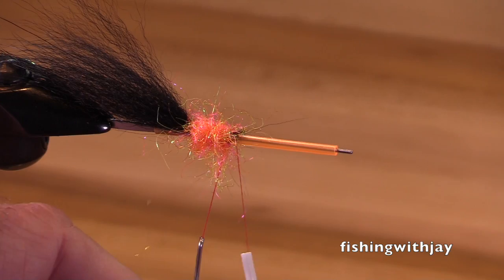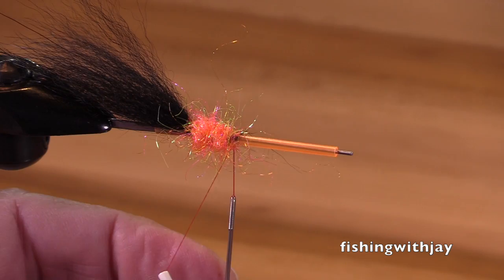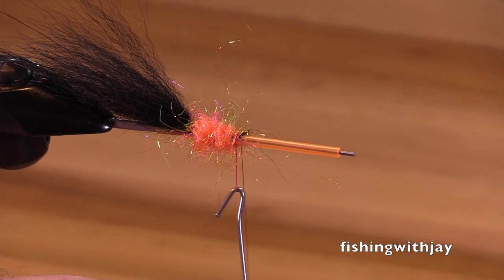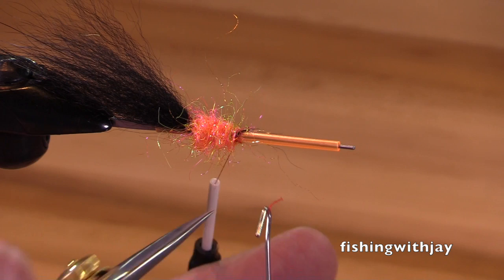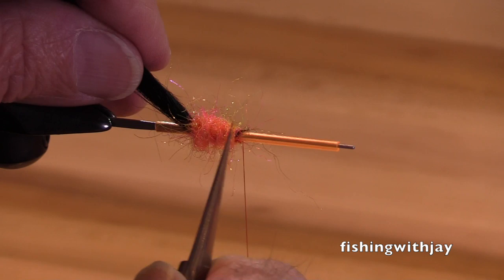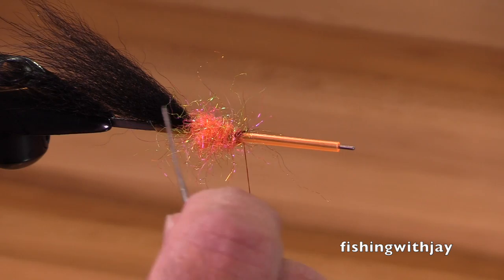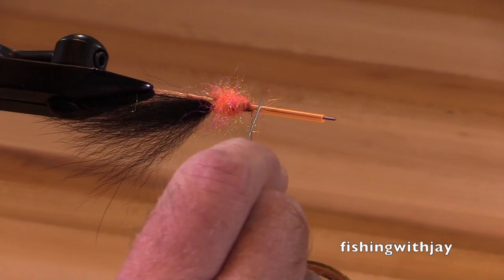You can make this body as long or as short as you care to. Sometimes when I'm tying off my dubbing loop, I'll just make one turn over it. Sometimes when I'm getting fancy, I'll go around that thread several times and then tie it off. You can extend this body further or make it half the size — this is just kind of a medium. This is a pretty fuzzy body already; I'll just fuzz it up a little bit more.